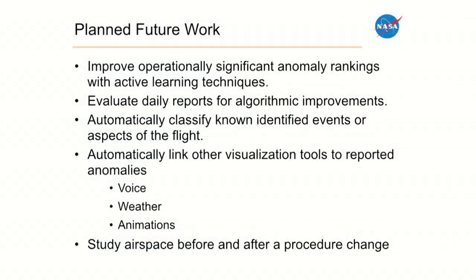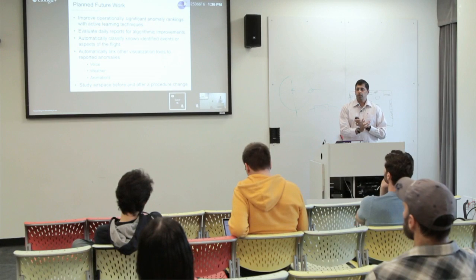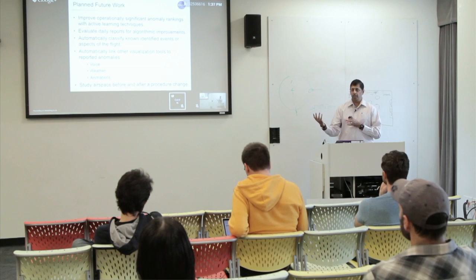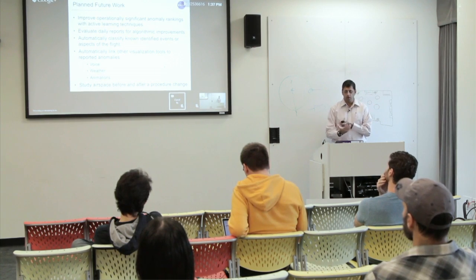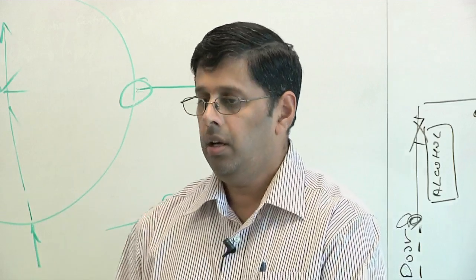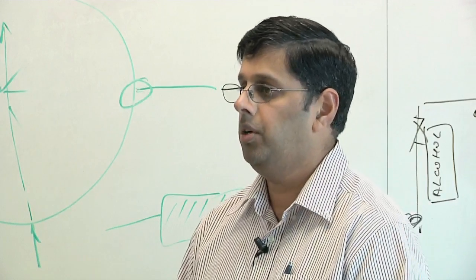As far as the work that we're planning, right now, when we run our anomaly detection algorithms, domain experts give some kind of feedback on whether those anomalies are operationally significant or not. They may give us an indication of why. That is not fed back into the algorithm in any way. Like the one class SVM runs, but that's it. There isn't some kind of feedback that goes into that. We are looking at augmenting MCAT with active learning methods that can be used to provide this kind of feedback.